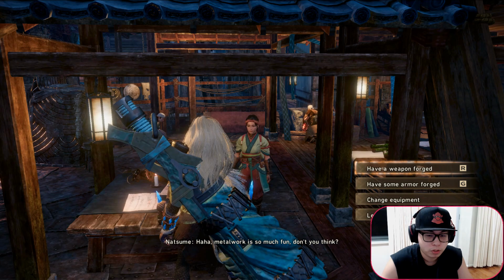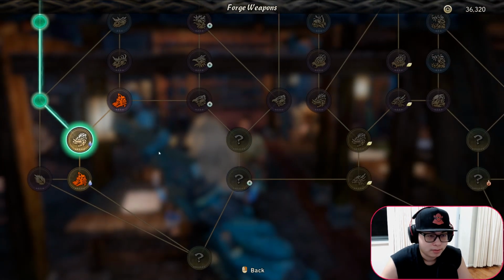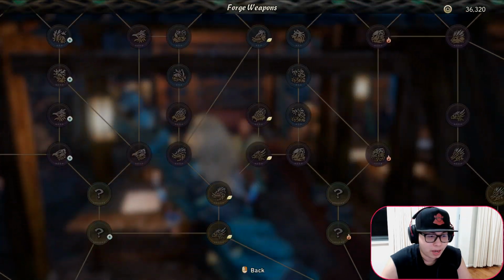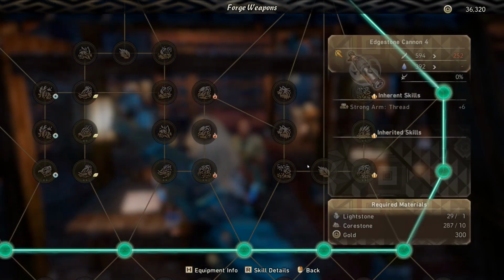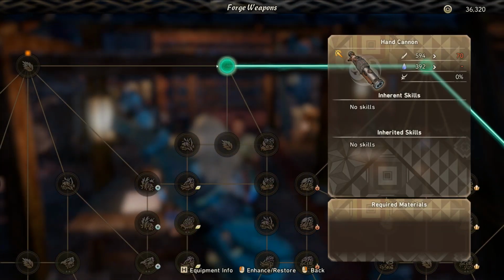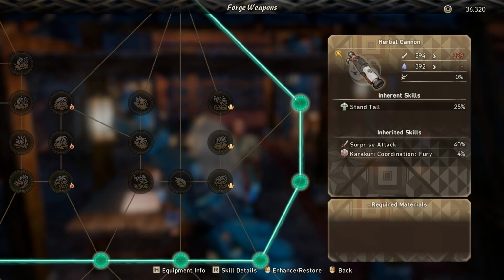What I'm going to do now is go into the forge, alright? We're going to use this cannon as an example, and I'm going to remove my camera for ease of discussion, so you can see the full window. Your weapon will always start out here, right at the top. So let's say I move in this direction and then go down here.